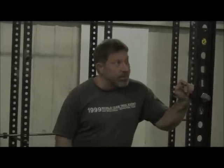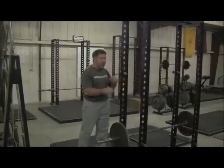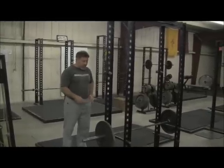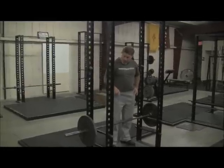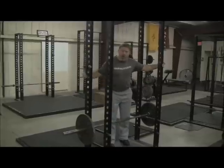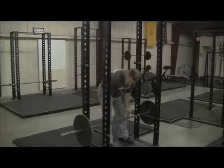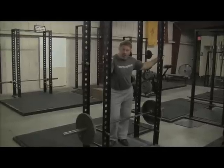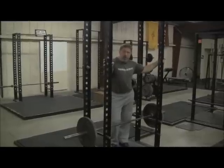The rack pull is done in a power rack like this. This rack we had made here — the plans for it are available on our website, StartingStrength.com, in the resources section. There's a PDF for this rack. It's 16 inches in the middle and the holes are spaced at 3-inch centers, so it's quite easily adjustable. These pins are made out of inch-and-a-quarter material and they will not bend. When we do a rack pull — or a barbell shrug for that matter — inside the rack, we always use a bar that's already bent. This bar is one we use for rack pulls; it's bent but not so bent that it looks like a rainbow. The reason we use an already bent bar is because if the weight gets away from you when it gets really heavy and you drop it on the pins, a straight bar will no longer be straight. So don't use a straight bar on this — everybody's got a bent bar.